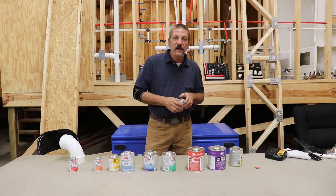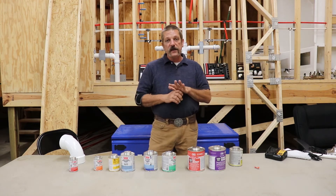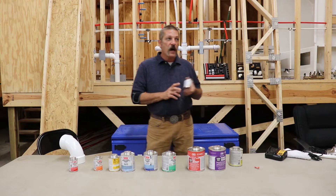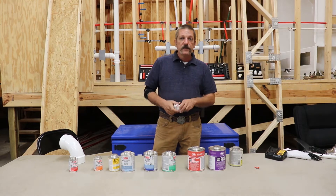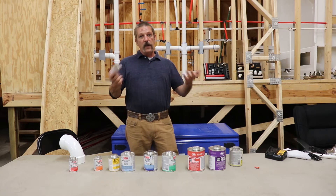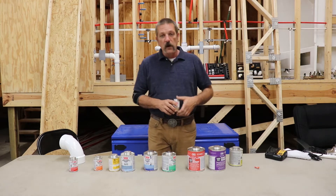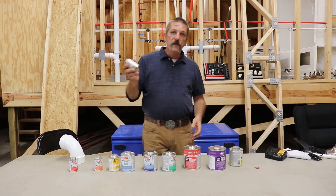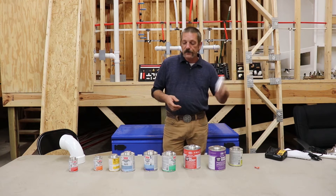The thing about the little can is: as soon as you open the lid on any of these cans and air gets in there, that glue is starting to dry on you. It is starting to cure on you. You've got a week or so. Don't think you're going to make a little repair, put this cap on there tight, chunk it in a toolbox and then maybe use it in five years. You go back to it in five years, it's going to be hard as a rock — it's not going to be worth anything. So if you're only gluing a couple fittings together, you're not going to want a big giant can. Get by with just a little can, save yourself some money, and when you're done with the job, chunk the can.